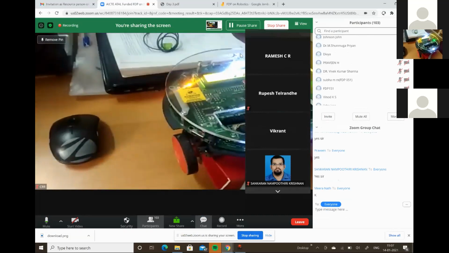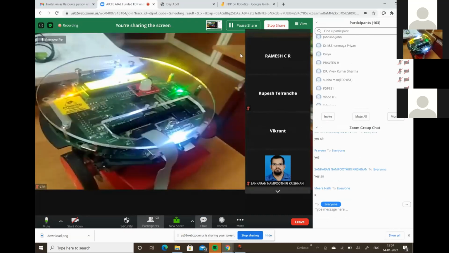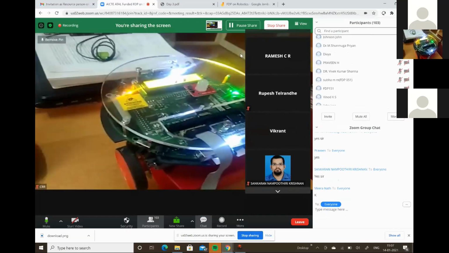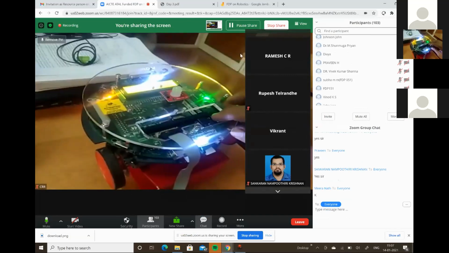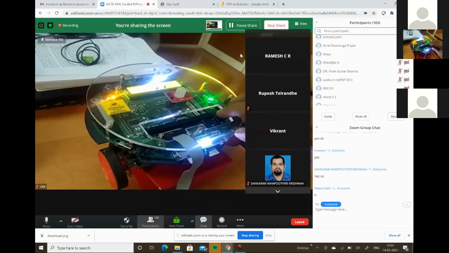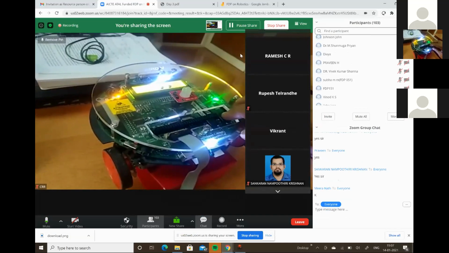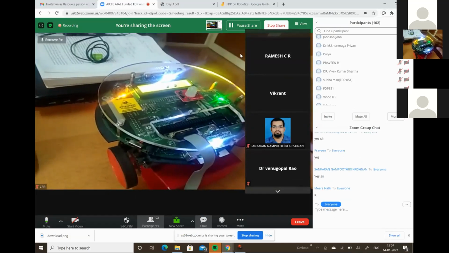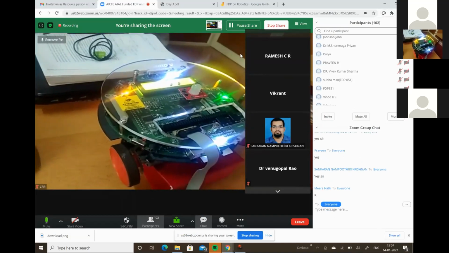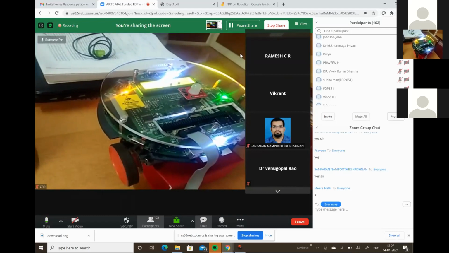You can see here. You can just look at the motor. Okay, you can observe the wheel. So I'm pressing the switch here. It's not working because the power is very low. The battery is very weak. Now I'm going to press one more. You can see the motor is rotating right now. Okay, so this is the second level of speed.